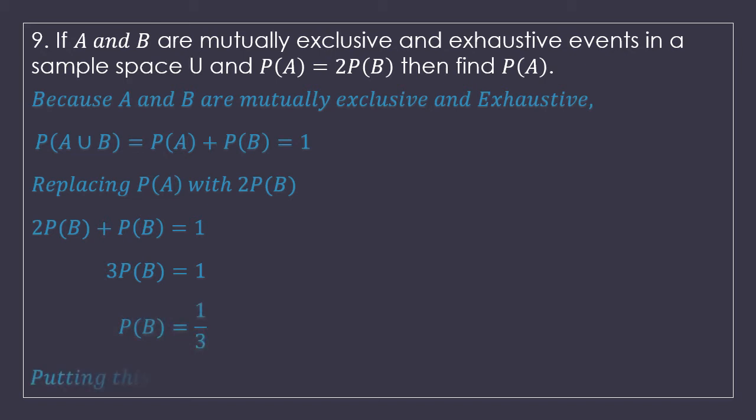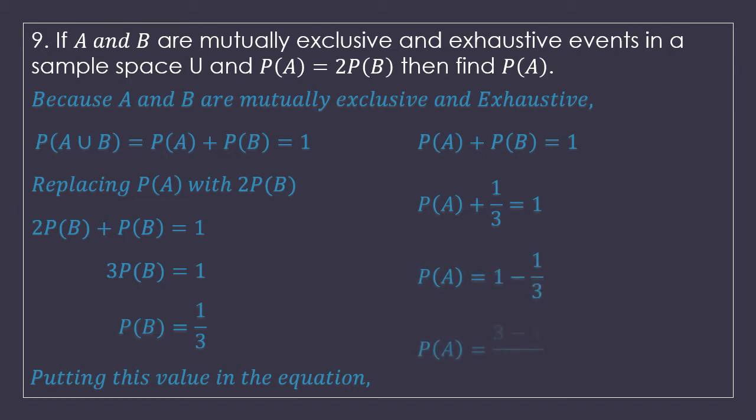I am going to put that value into my original equation of union. So it becomes A plus B is 1, and in the place of B I am going to put 1 upon 3. I will change the side of 1 upon 3, so it will be 1 minus 1 upon 3, and to get the LCM, 3 minus 1 upon 3, the PA value will be 2 upon 3. So in my original question, the question was calculating the value of the probability of A. So probability of A will be 2 upon 3, and the extra thing which we got is probability of B, which is 1 upon 3.